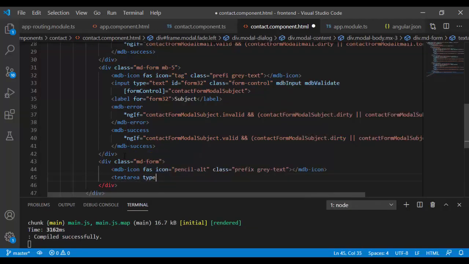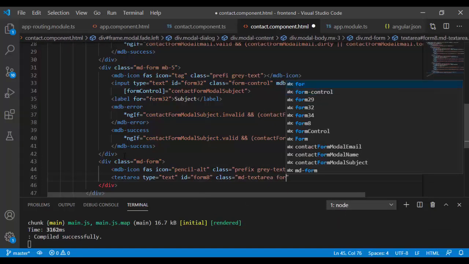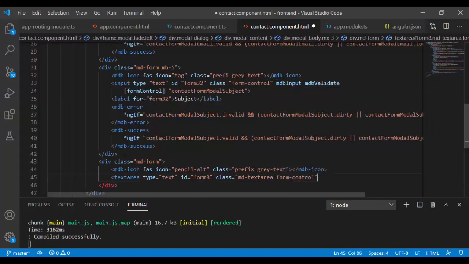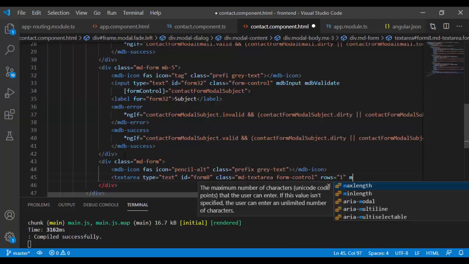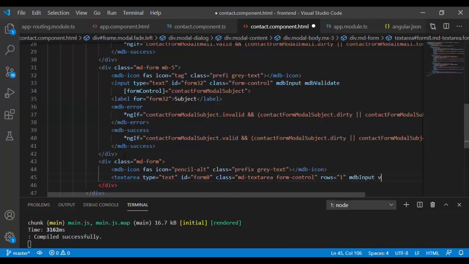Now we'll use the text area type of text. ID, let's go with form 8. And for the class, MD text area, form control, rows 1, MDB input, and of course the validation should be set in place.